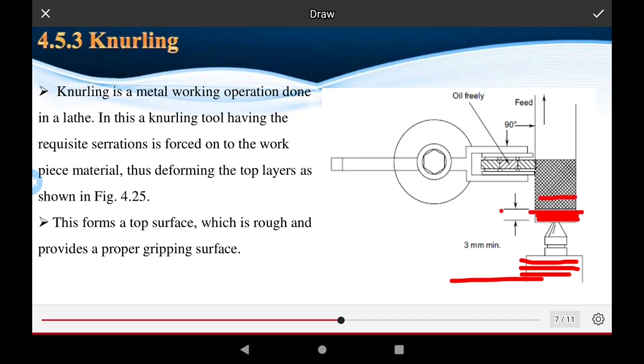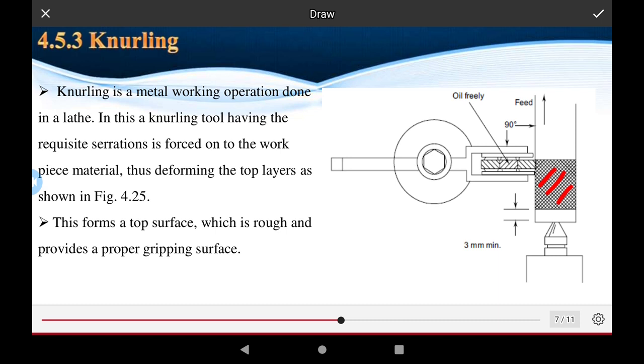This is the clearance of the workpiece, made for the special design. This design is the knurling operation. In the knurling operation, the surface generated is a very rough surface.